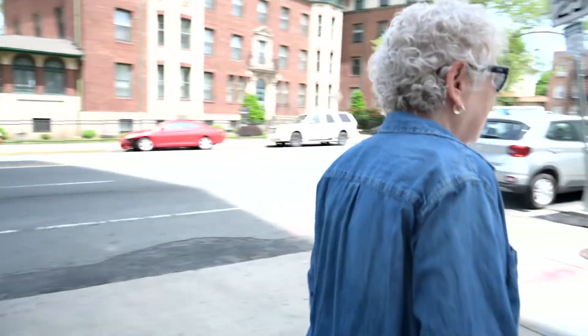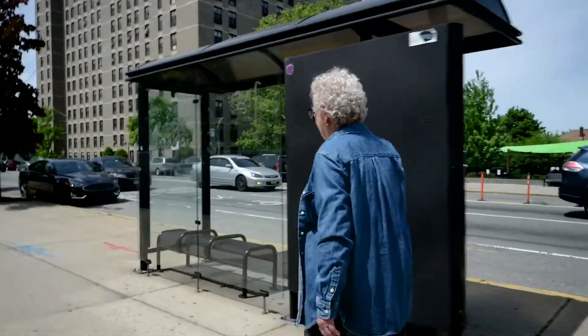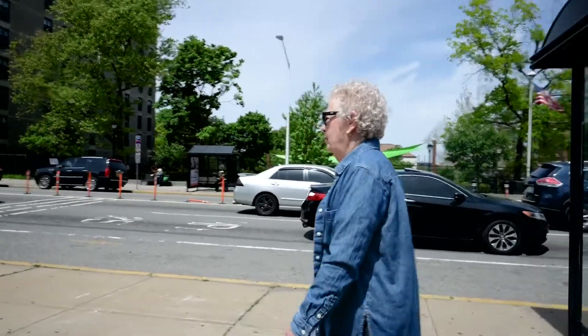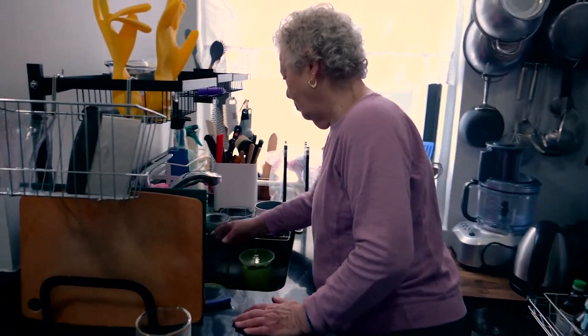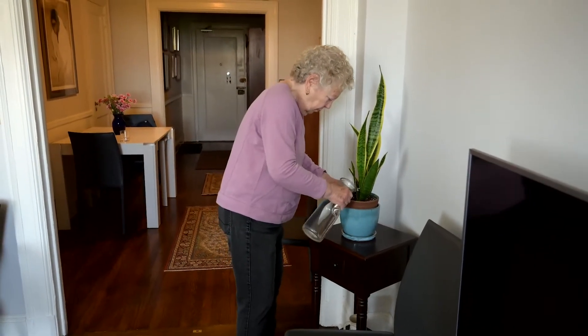We know that the heart pushes blood through your entire body, and that was blocked. I was still tired for a day or two, but after that, no. I started walking faster, I'm sleeping better, I walk a lot. I wasn't as aware of it, but the person I walk with was — he noticed that after the procedure I was walking considerably faster. I was able to do more around the apartment and I didn't get tired as quickly. Before the procedure, I found that I had to take it easy every afternoon for a couple of hours.